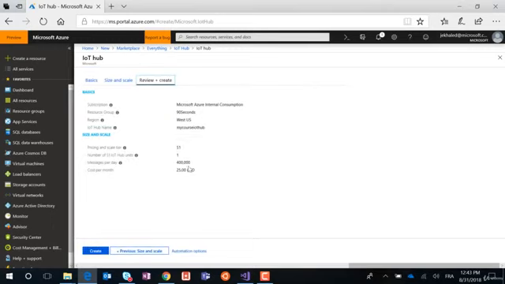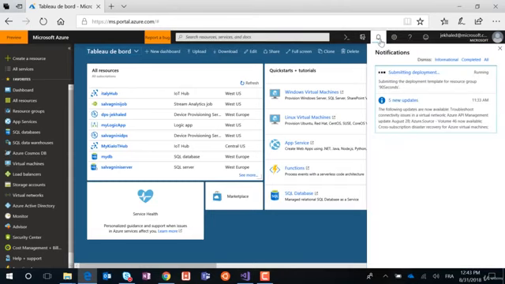How many messages per day will we be able to send on this IoT Hub, the cost per month that we can have, and all the details. So it's on this subscription, on this resource group, and this is the region, this is the name of my IoT Hub. It's on S1, the number of S1 IoT Hub units is one, and we can send up to 400k messages per day. So now all I have to do is click Create and wait for Azure to deploy my IoT Hub into the resource group I have, and this will be shown here.